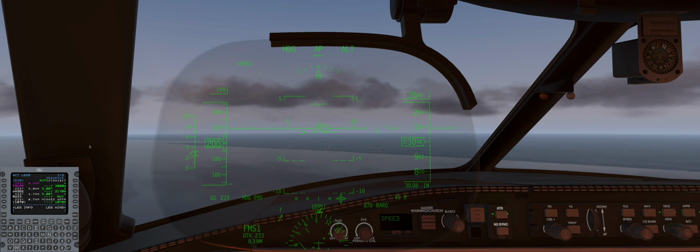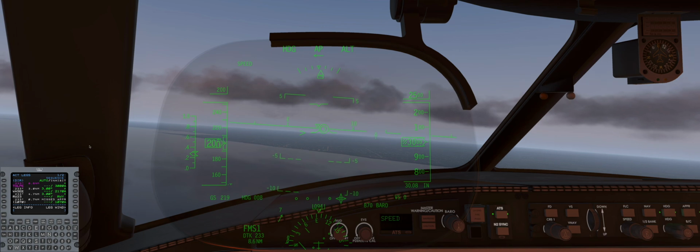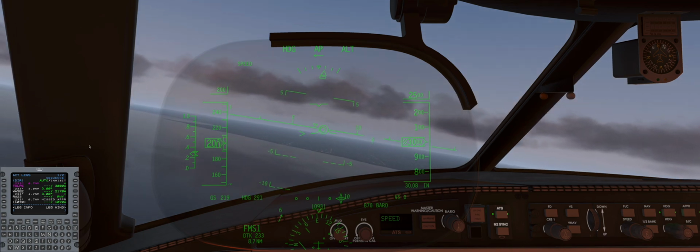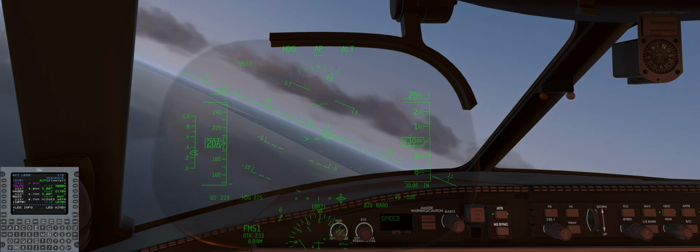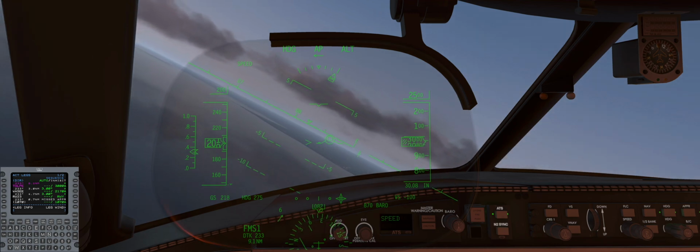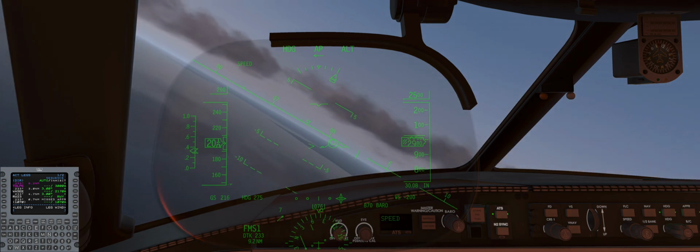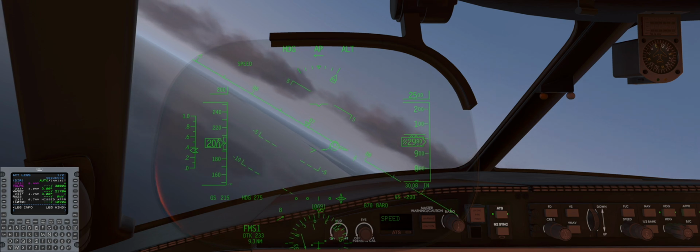Okay, so we're going to start our left turn back in, intercept the localizer and perform the approach, attempt the approach.